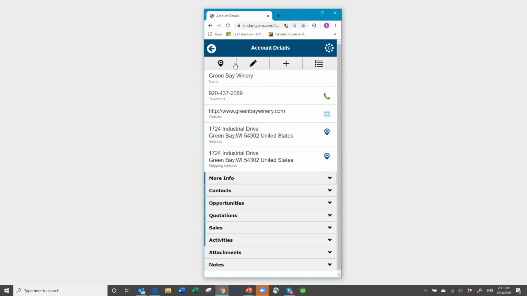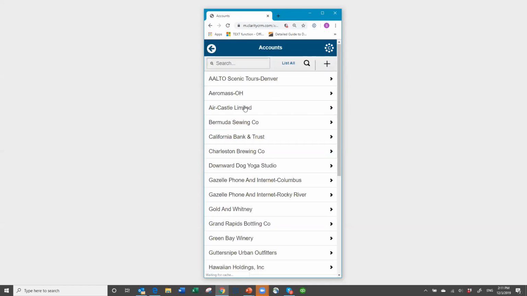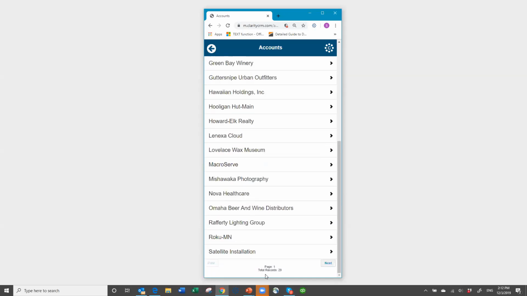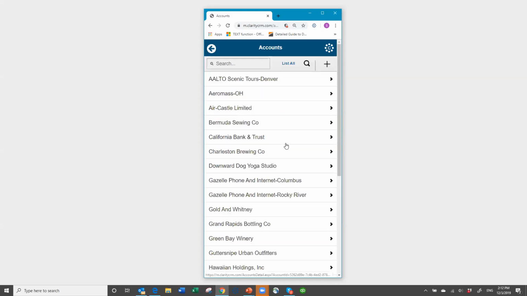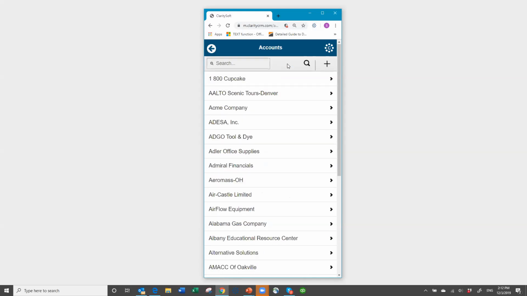Now here, I've opened this, and probably the easiest way to get back to where I was, to my list, is simply now to click that back button, which will take me back. And at the bottom, it is just like every other search, it tells you how many records you found. So I found 29 people who are in the Midwest territory that are active customers. When I'm done with the search and I want to clear it, I click the List All button. It will then take me back to my complete list of records.